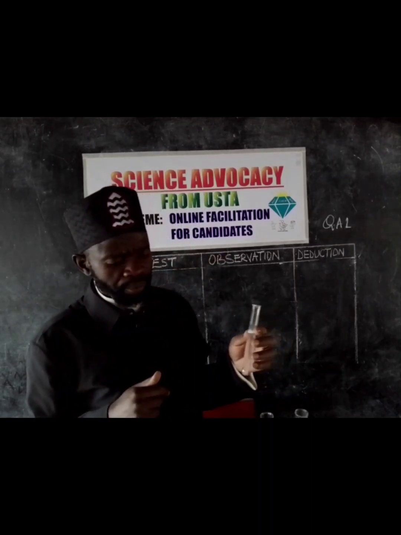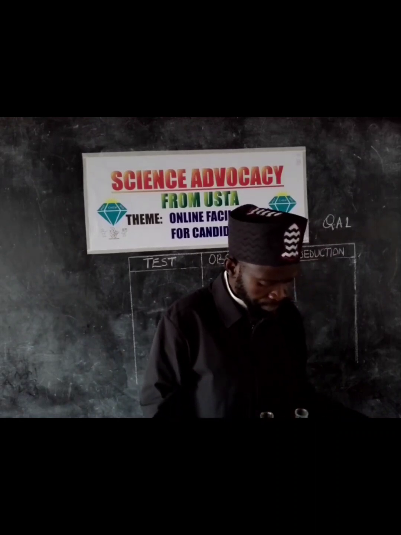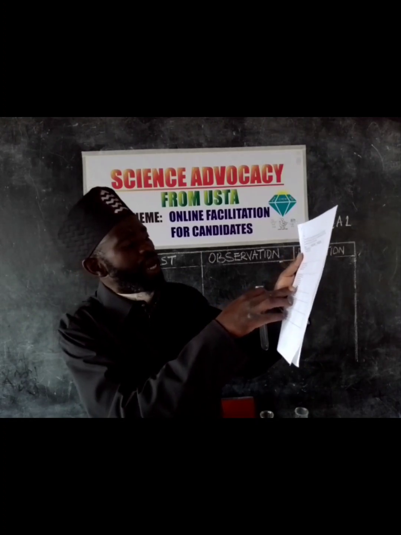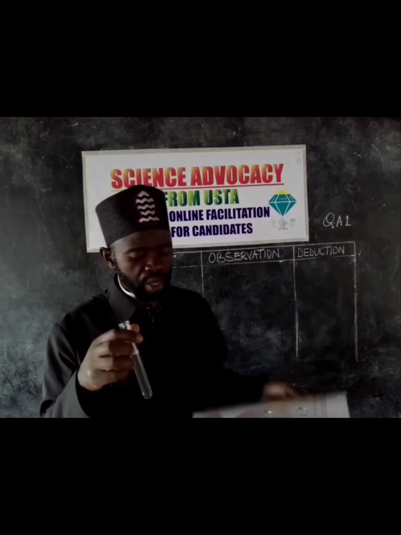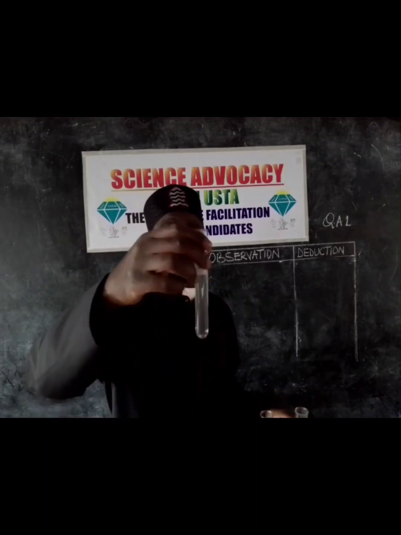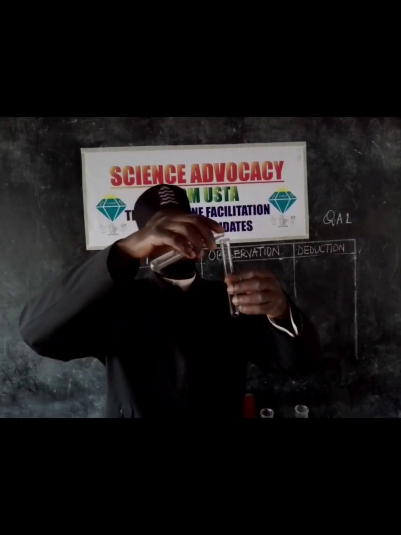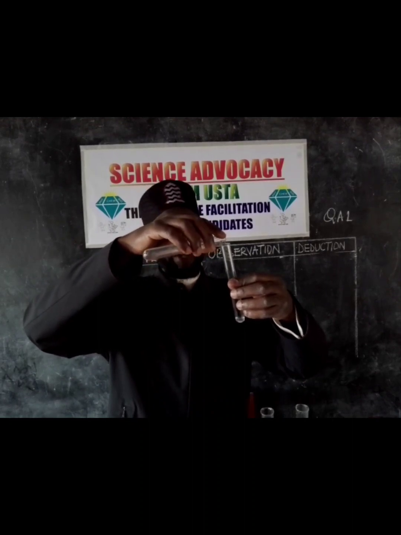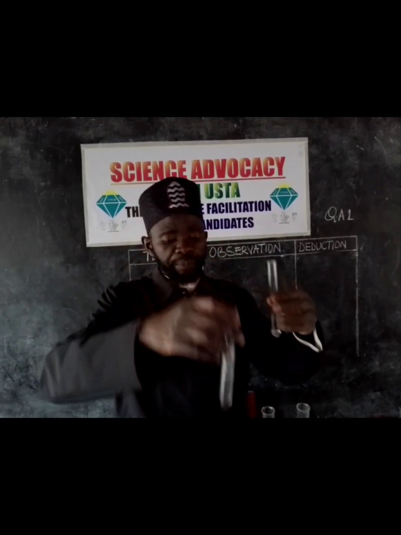Then go to Roman number 1. What does it say? Roman number 1 is saying, the first portion, add sodium hydroxide dropwise until in excess. We are going to say that you do not use all of this portion here. What do you do? Just get a small portion of it and then test it. So you get 1 cubic centimeter of it and test it.